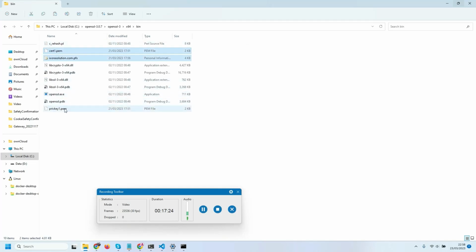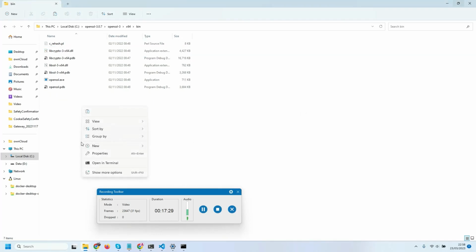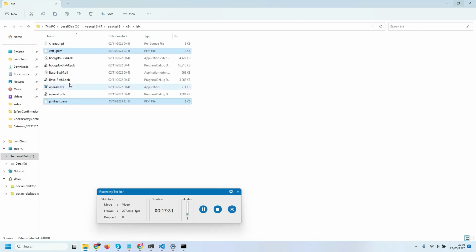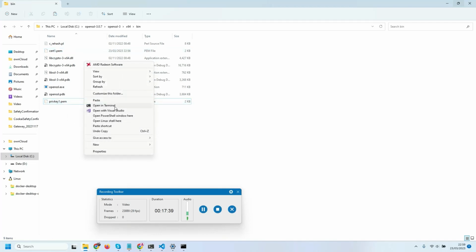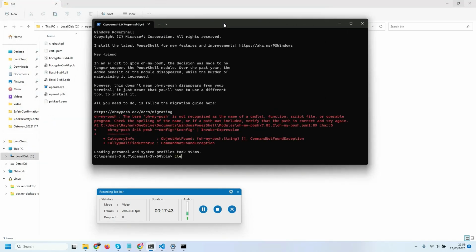I previously created one, so I'm going to remove that and paste the newly created cert1.pem and private key.pem. So now I will open a terminal window here. That's clear.